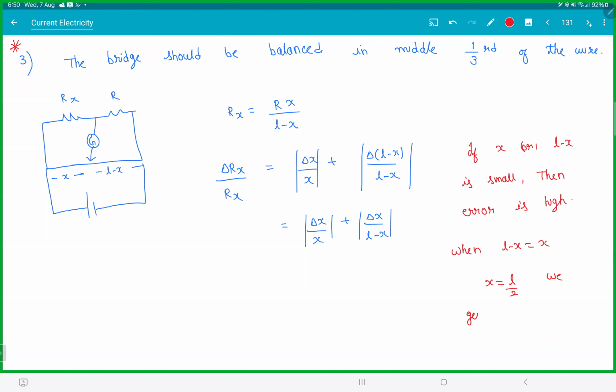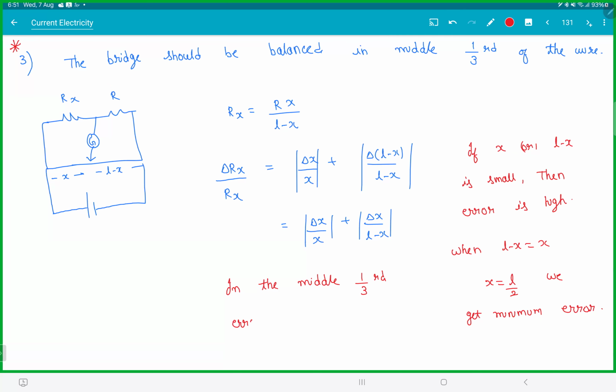That itself is a question. In a meter bridge, at what position it should be balanced to get minimum error? Exactly at the center. So when you measure exactly at the center, you get minimum error. But every time it is not possible to get in the middle. So what people said, at least balance in the middle 1/3. Meaning you're talking from 33 to 66 centimeters. So we should balance in the middle 1/3, the error is less. So if you use the left 1/3 or the right 1/3, if by chance it gets balanced, then you are supposed to change the unknown resistance R and keep doing the experiment till it comes in the middle.